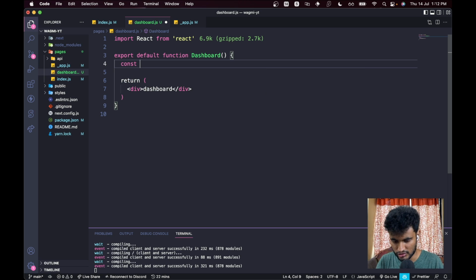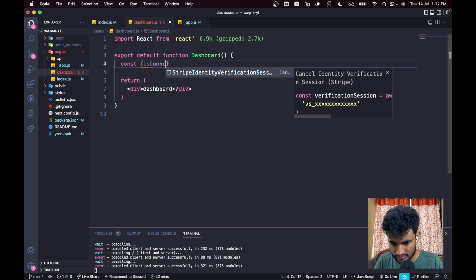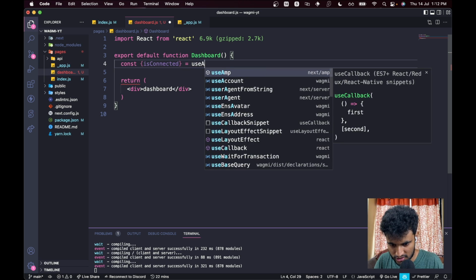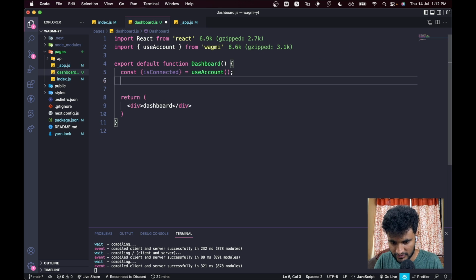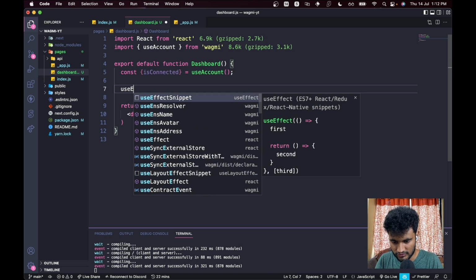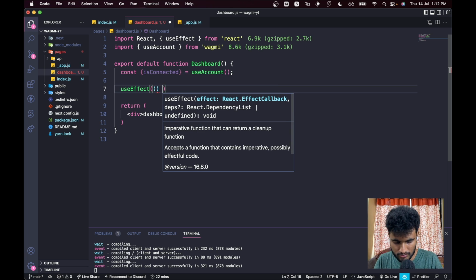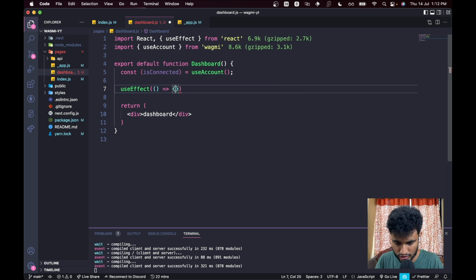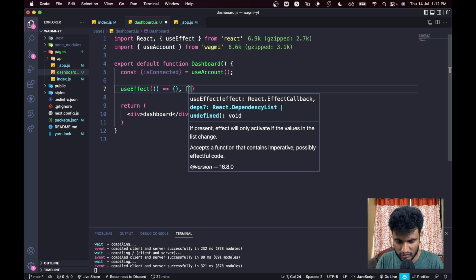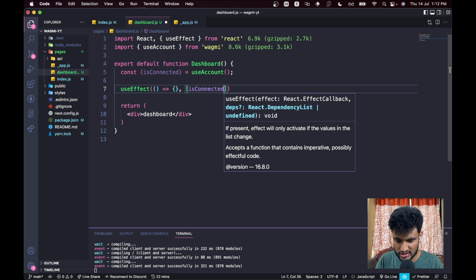So we'll say const isConnected, useAccount. Perfect. And then we will say useEffect, and this should perform a function after isConnected changes.